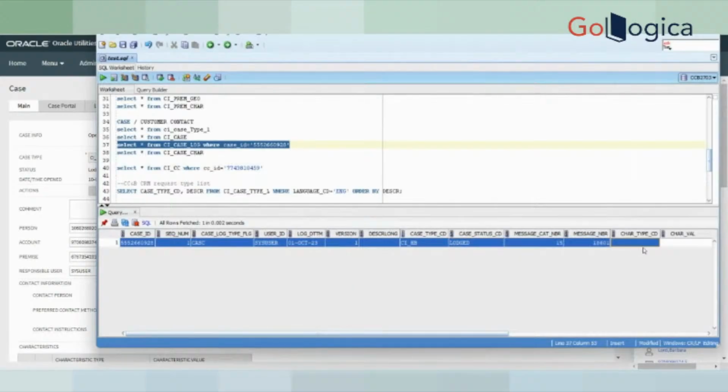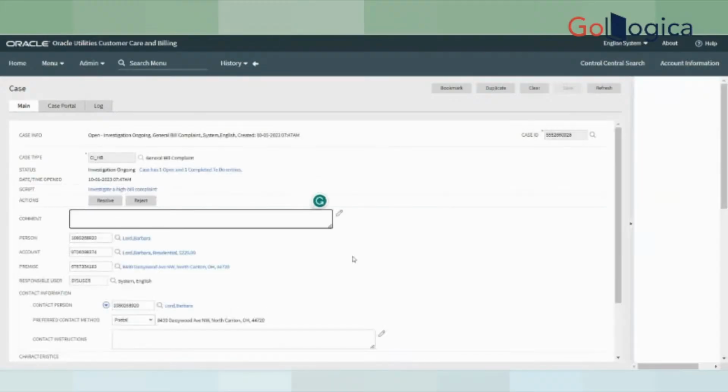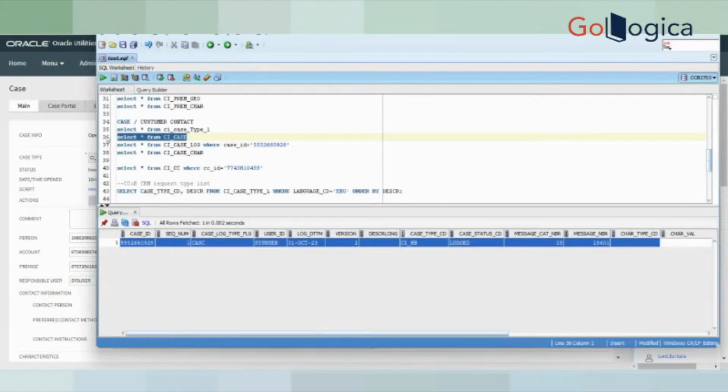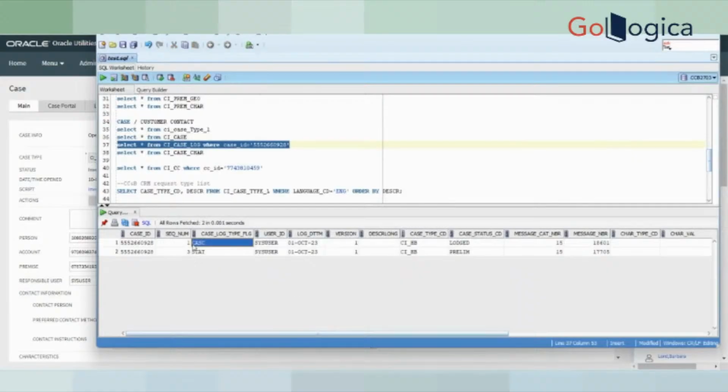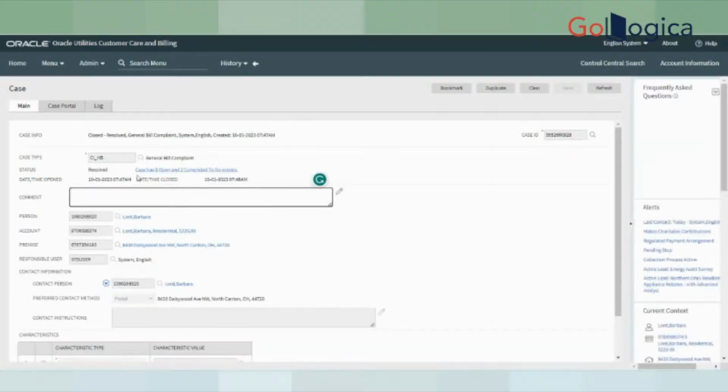When you create many, you can prepare the report also. After the case is created, I want to move to the next steps. Let's say start investigation. So I click on status, but I will do the offline bill calculation. Now if you run this one again, once you log that one, it will give you two lines because one case created, it changes the status to logged, and then it goes to the primary investigation. Next, whatever next status you want, resolve or reject, let's say resolve. Once you click on resolve, your case is resolved.